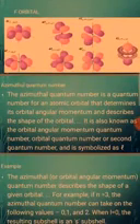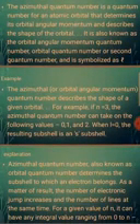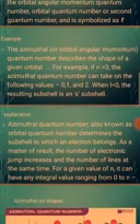The azimuthal quantum number. The azimuthal quantum number is a quantum number for an atomic orbital that determines its orbital angular momentum and describes the shape of the orbital. It is also known as the orbital angular momentum quantum number, orbital quantum number, or second quantum number, and is symbolized as L. For example, if n is 3, the azimuthal number can take on the following values: 0, 1 and 2.